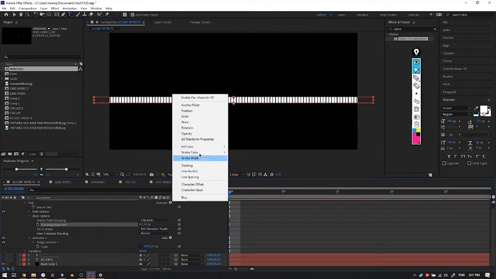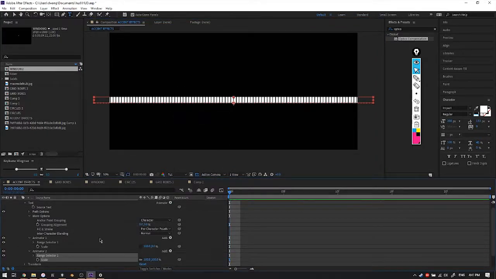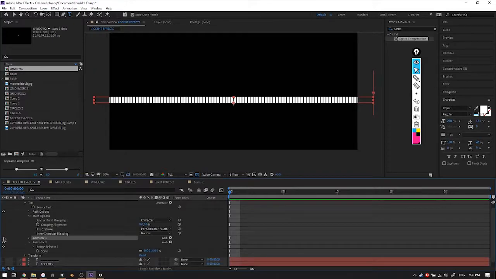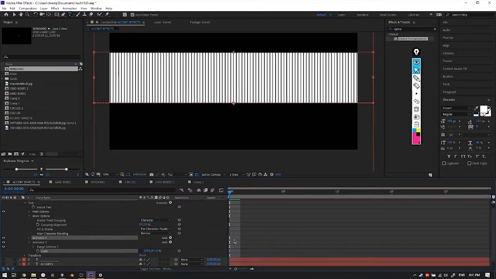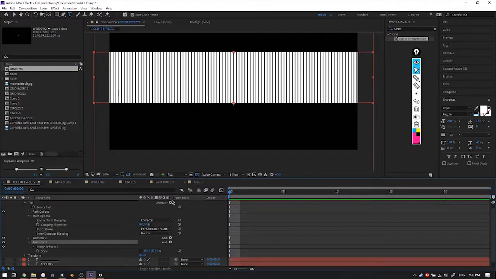So we can go animate and choose scale. We get animator 2 here, which has the scale control, and then we can unlink this and scale the Y up. Ooh, squeaky. Scale the Y up, and then to get that nice wavy shape, this is where expressions come in handy.